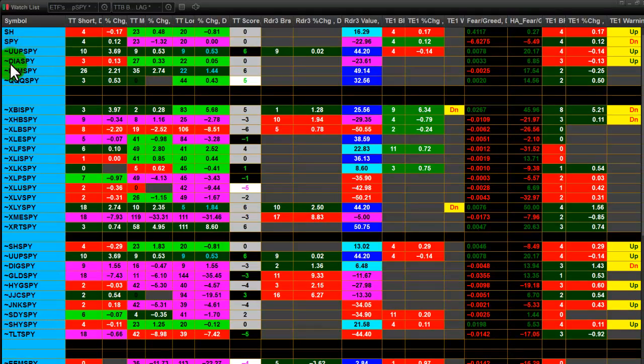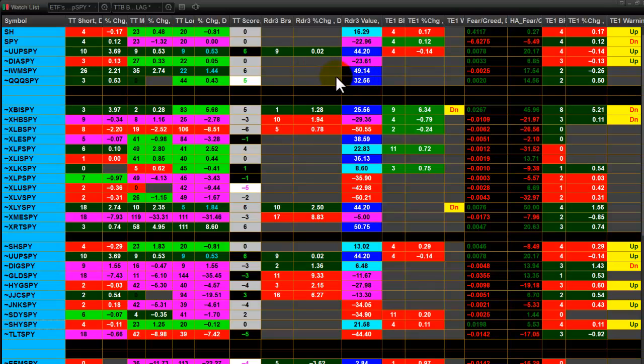When I compare the Dow, the Russell, and the NASDAQ to the S&P, which is the SPY, I can see quickly by looking at the triple trender that the Russell is actually stronger than any of them and has been for a while. You can see it's got a score of 6, where following closely behind that is the NASDAQ with a score of 5. Recently, just on this last bar, it moved up to 5 from its previous score. And then the Dow is a little bit weaker. In fact, you can even see that its radar 3 value is in the negative numbers.